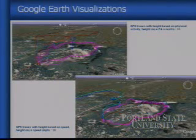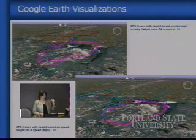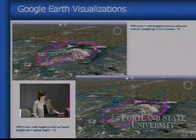And there's all different kinds of ways that you can explore that data. This is something that we pulled into Google Earth. The image on the top shows the same 3 trips that she made around the mountain, where the top left is the one where the height is based on level of physical activity, and on the bottom, it's based on speed. We had to scale it up and down just a little bit so that we could break out the different trips around the mountain.